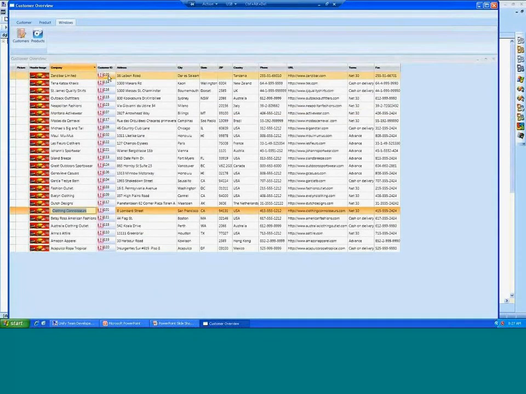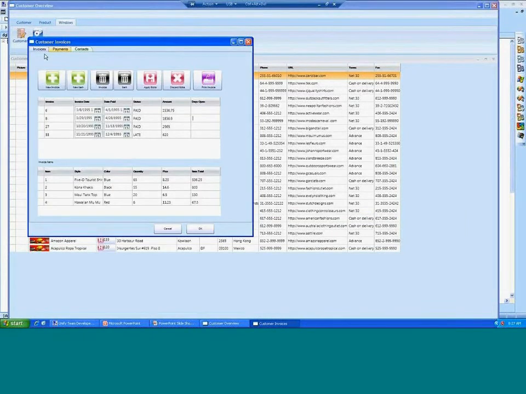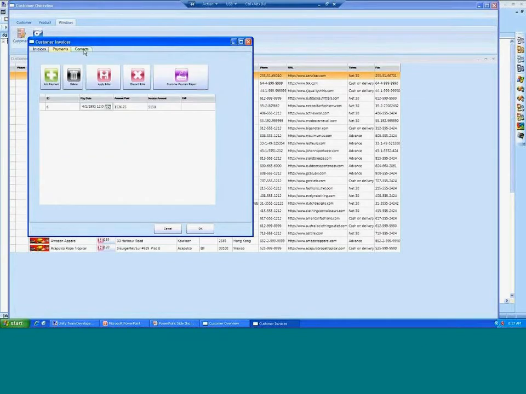Here, one of my cells in the grid uses a push button as the cell type, so I can click this push button and I'll open a dialog into my MDI form, which uses the new tab control, and I can navigate through this tab bar, and I'm even using the new date time picker, etc.